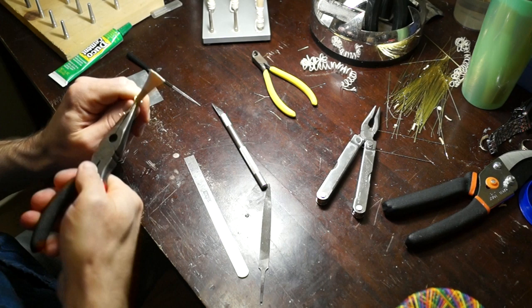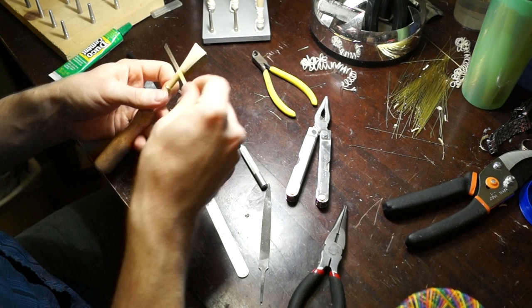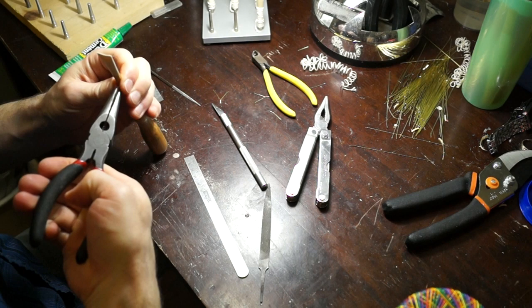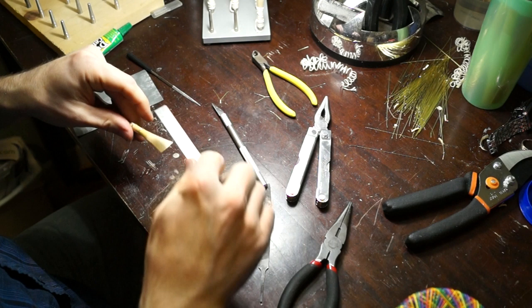And I use a Leatherman tool to cut the wires because it has a scissor action style wire cutter, which cuts cleanly every time. And it's also spaced away from the edge of the plier portion of the tool so that I get the same length wire cut on every wire on every reed, which I like that consistency.